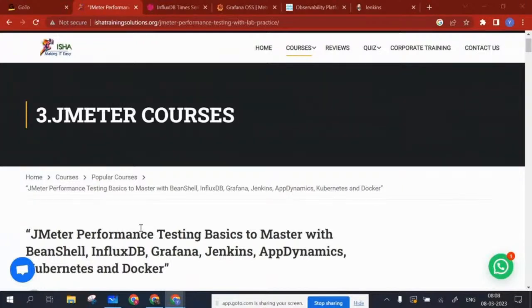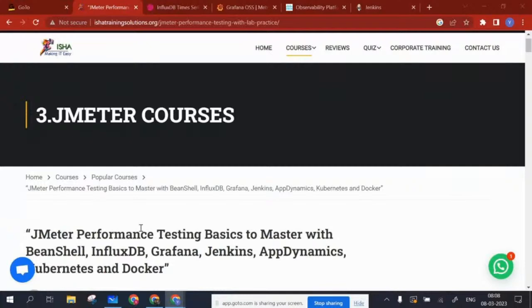And overall, if you see the market trend, the applications in the market now are mainly distributed systems which are working on Kubernetes, Docker. So we will also be looking into how you analyze systems made on microservices, built on orchestration platforms like Kubernetes and containerization platforms like Docker. We will see some important concepts of analysis and also some basics of Kubernetes and Docker: what they are, and what their importance is in current software development. So this is how our course will proceed.